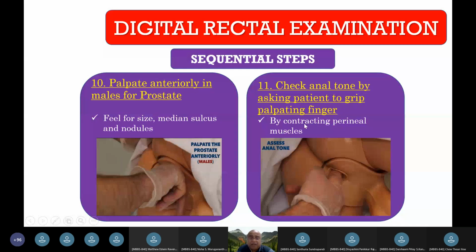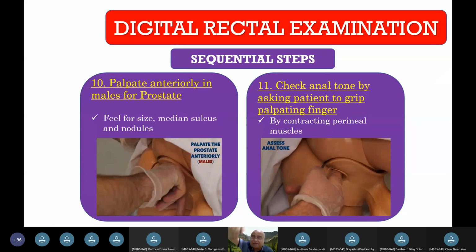Okay. And here I have missed one thing. Then you have to rotate it posteriorly. Posteriorly, you can feel the sacral bone. It is not there in this slide. I forgot to include it, but many of them haven't included the sacral bone. But you can rotate it posteriorly.